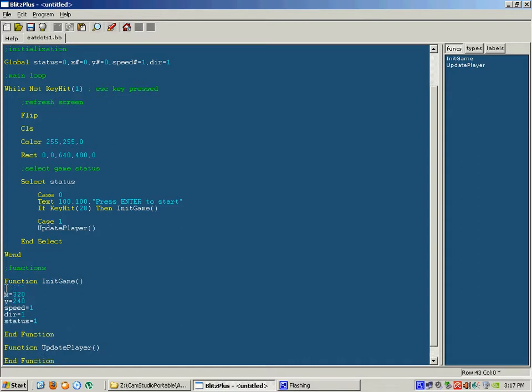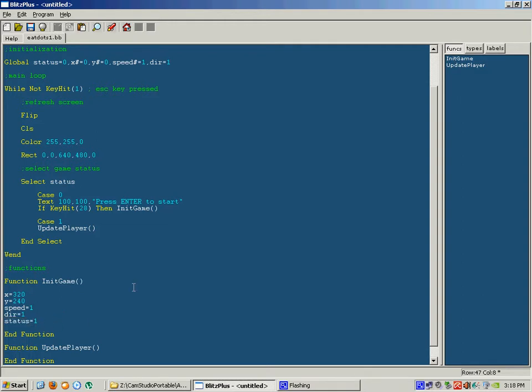Okay, so that's what we want to happen when the game starts, and obviously we want to change the status to 1. So our character will start in the middle of the screen for these variables, and the initial speed of it will be 1, so it won't be 0, it will already be moving, and it will be moving in direction 1, which we're going to specify later, and the status will be 1.